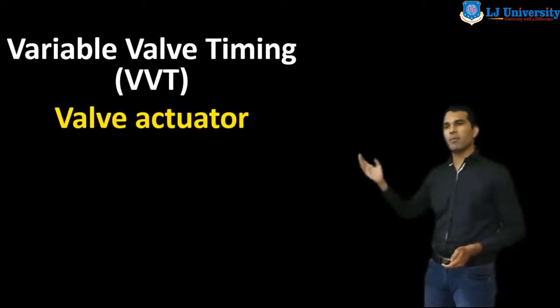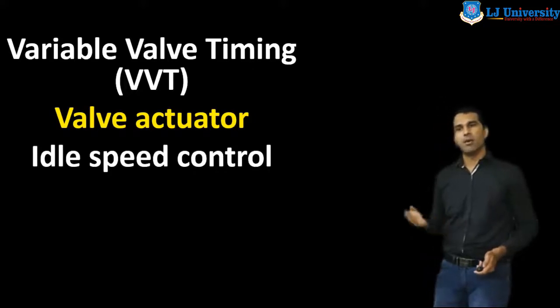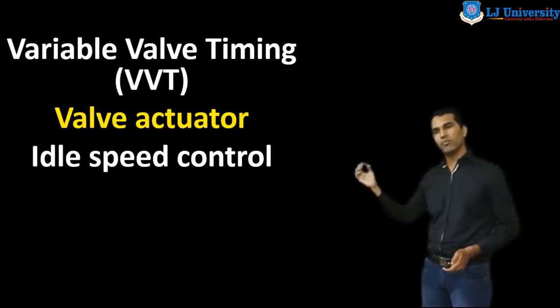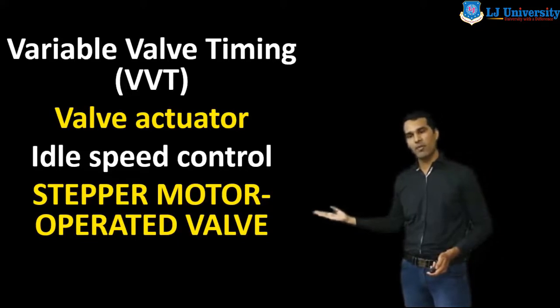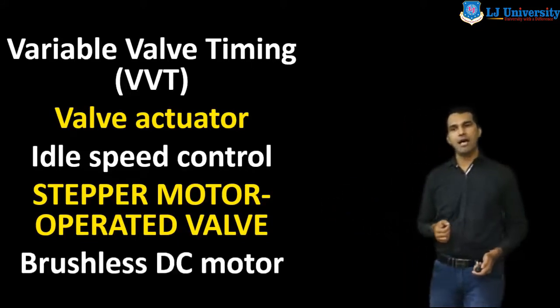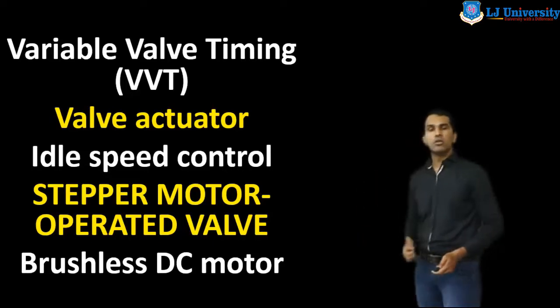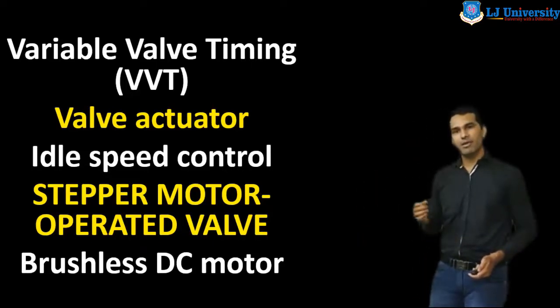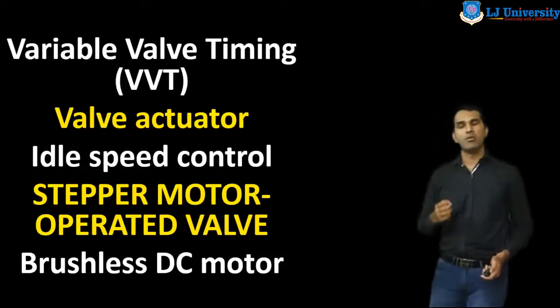Then we will discuss the valve actuator. Then we will discuss idle speed control. Then we will discuss the stepper motor operated valve. And last we will discuss the brushless DC motor. So in this lecture, we will discuss these topics. Without wasting time, we start with the first topic.